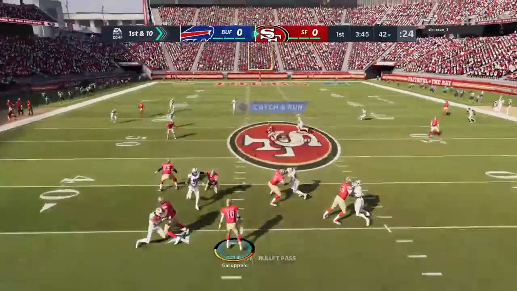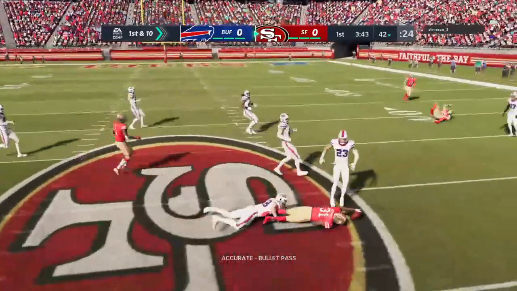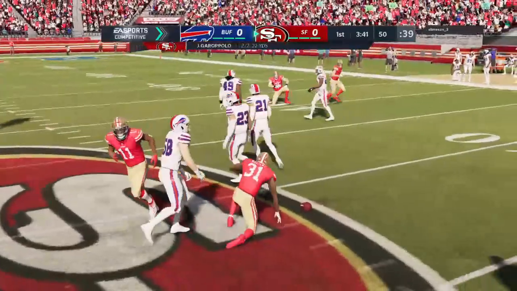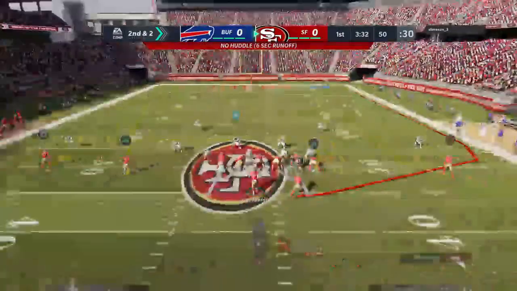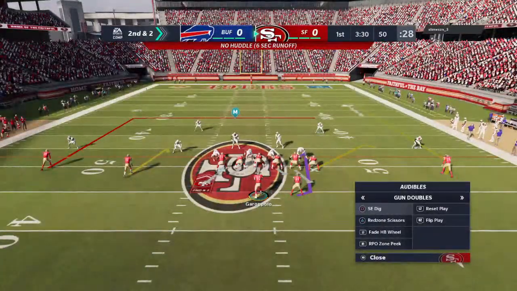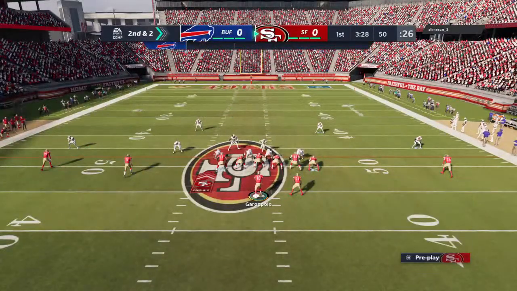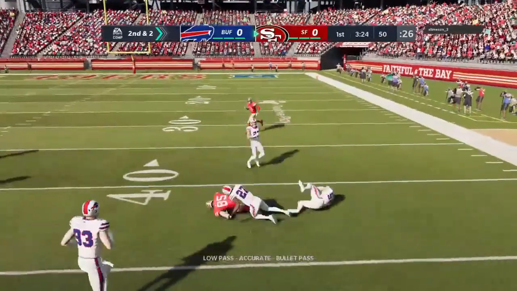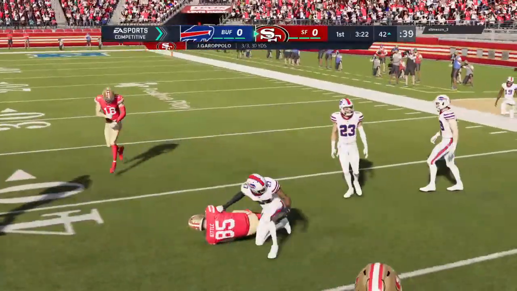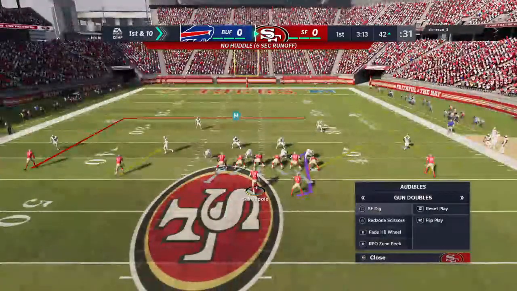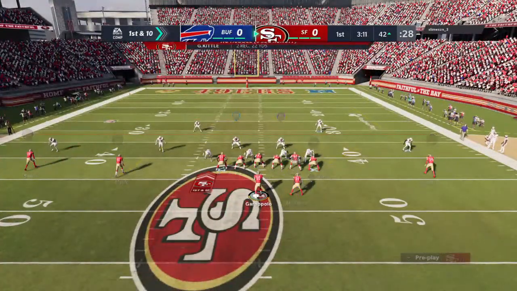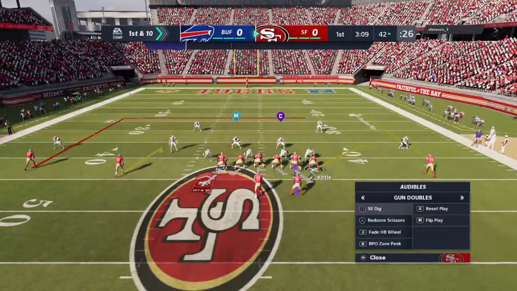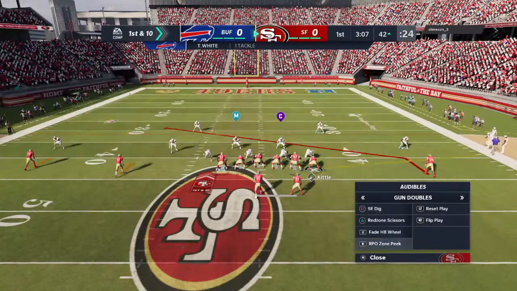Garoppolo on 1st down. That's complete to Mostert out of the backfield. And they'll get him down after a pickup of 8, 2nd and 2. Facing a 2nd and 2 after that last catch, good for 8 yards. 50-yard line. Garoppolo finding his tight end Kittle. And this time he's able to take it down to the 42. 1st and 10 at the 42-yard line.